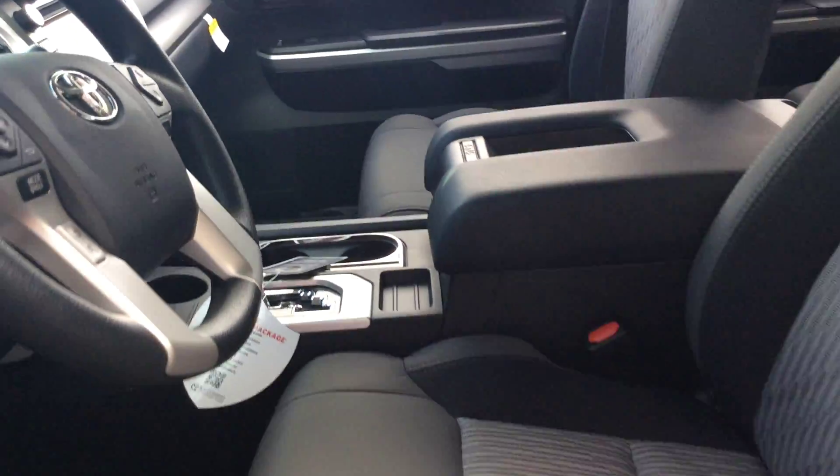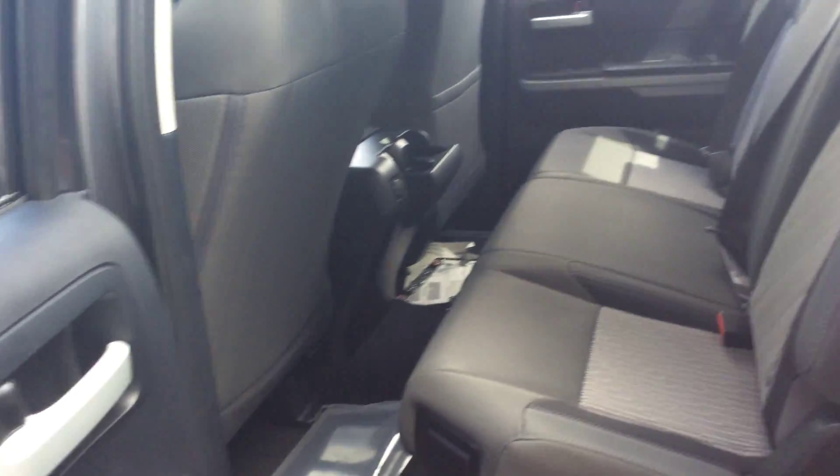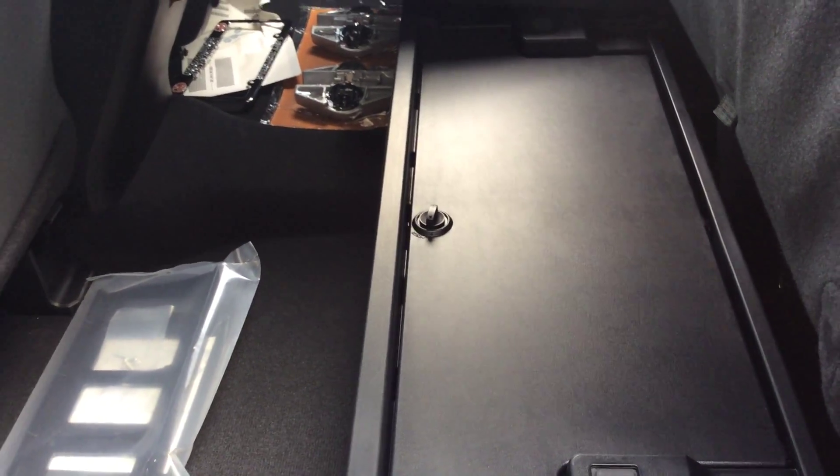On the side of the seat you'll see you have a power driver's seat. In the back, you can see that average sized Americans fit with no problems. Also, under the seat there's storage on both sides so you can store your personal items — out of sight, out of mind.